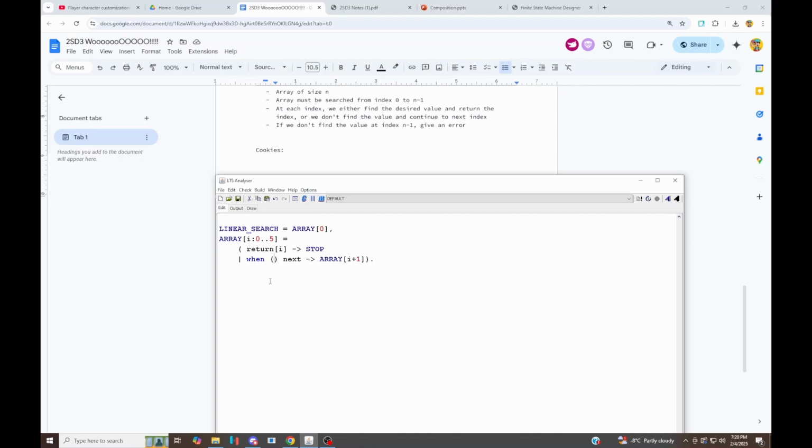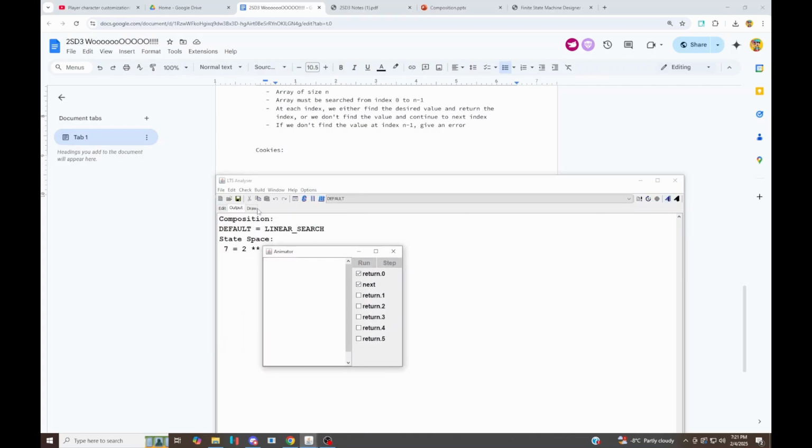This when is basically just an if check, and you can check what this I value is at. Which means if you want to do something special at the first index, you can check if I is equal to 0. If you want to do something at the last index, you can check if I is equal to your last number here. So what I could do is say when I is less than 5. That's what we're trying to do. We're trying to make sure we can only do this when we're not at 5, when we're not at the end of the array. You can only go to the next item if you're not at the end of the array. So if I compile that, that should be good now. Let's go check out the animator and see how this looks.